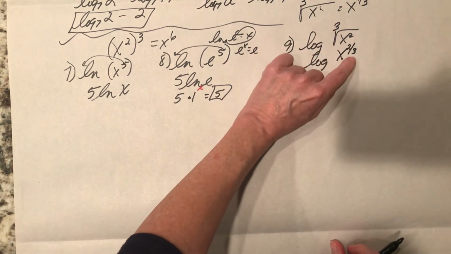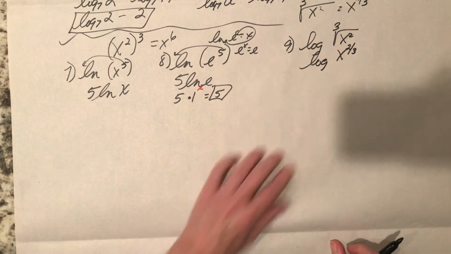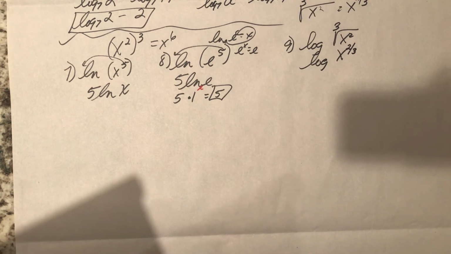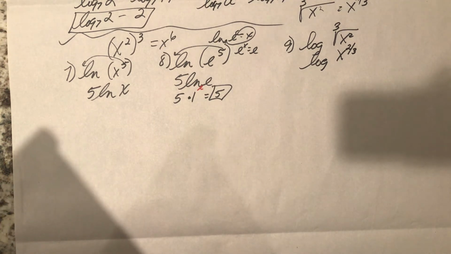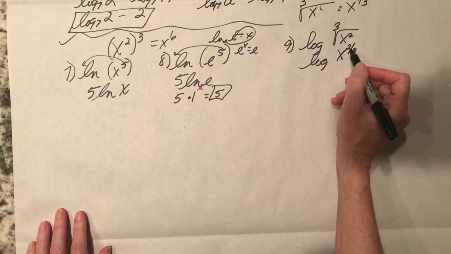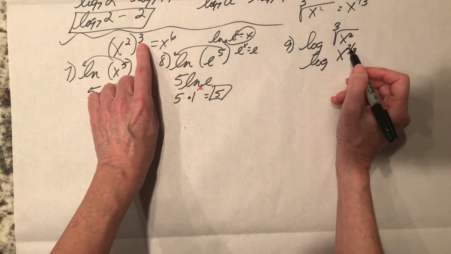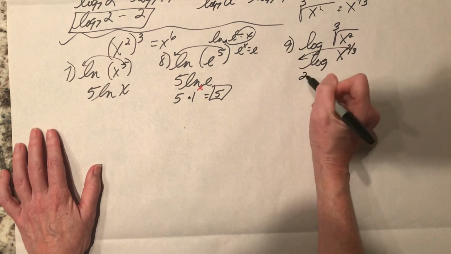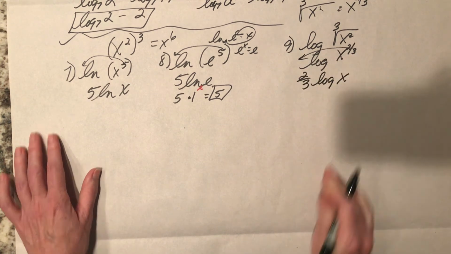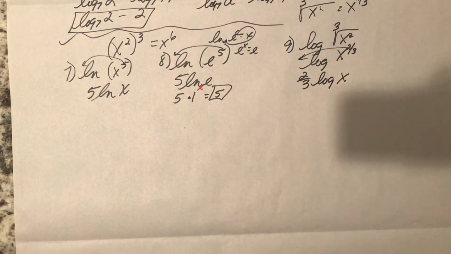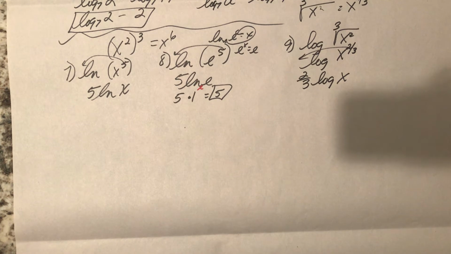So the index is still the denominator. What we're raising it to will be the numerator. So that's x to the 2/3. That's one of those things you missed in 0362. Not a big deal. You just got to memorize that pattern and you can handle it. So now we're doing what we did here. If we've got an exponent that we're raising something to, we're going to sling that out in front. So up here, 2/3 times log of x. What can you raise 10 to make him be an x? Nothing. So this is the answer. 2/3 log of x.